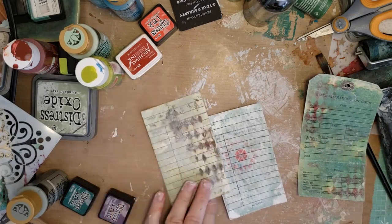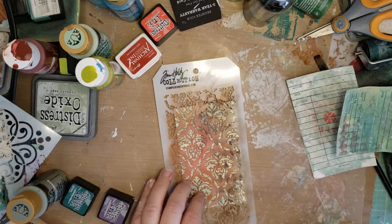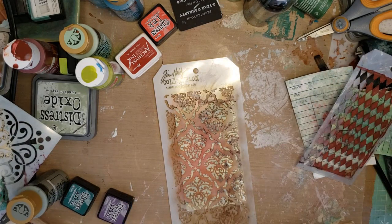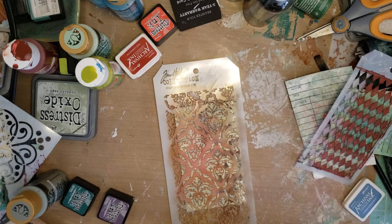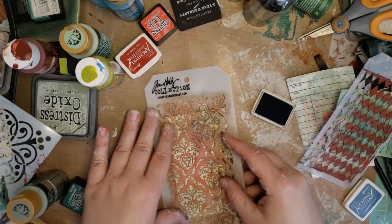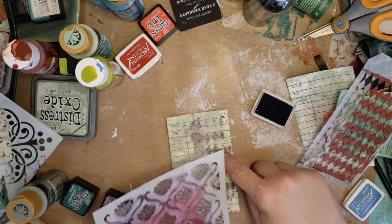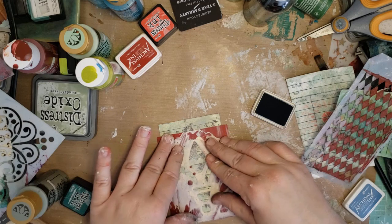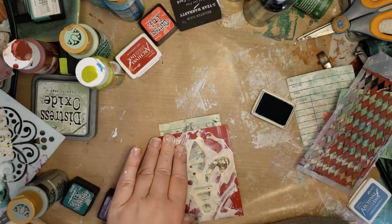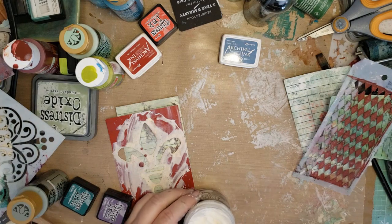Let's see. What color? Oh, I found my Harlequin. Nice. Alright. I know, just changing my mind all over the place. Nope, that's small and that's small, so I definitely want a larger something. I don't even know what I'm gonna do. Ooh, what color do I want this to be? Do I want to change the color?